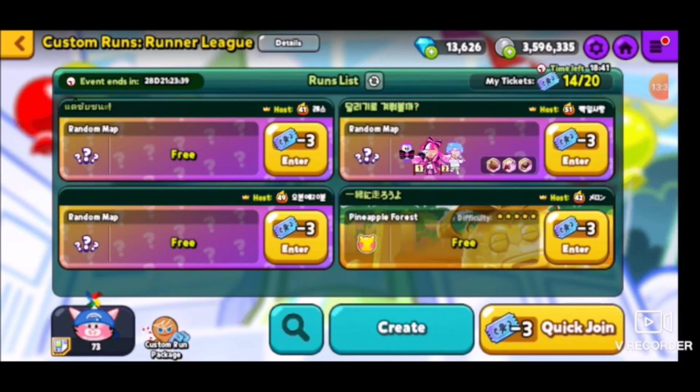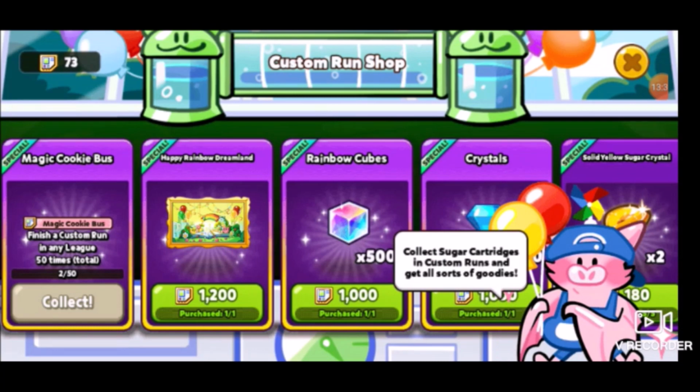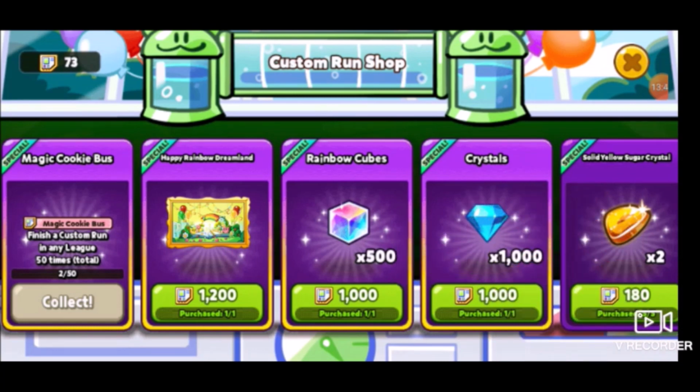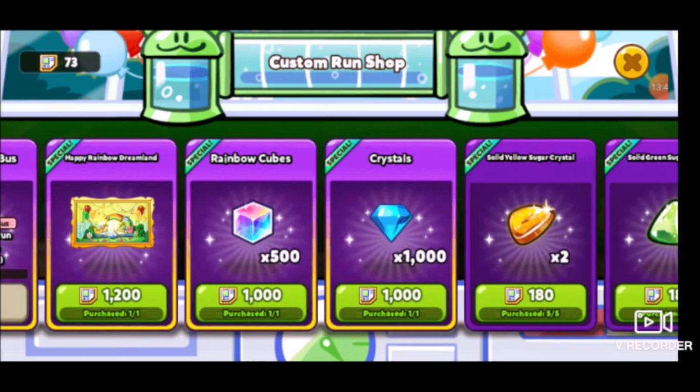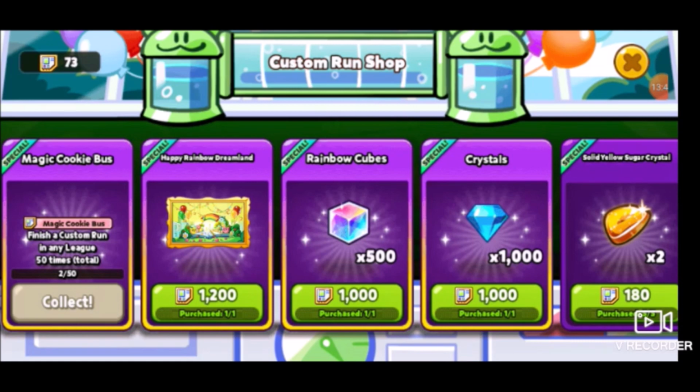Okay, now also I need to check the shop. What can we buy with all this? Okay, 1,200 of those tickets. Oh my gosh. Okay, let's do some quick math. When you get first place, you get 50 of those. So if we take 1,200, I guess the best thing is to divide it by 50. Wouldn't that mean you have to run 120 times and always get first place?